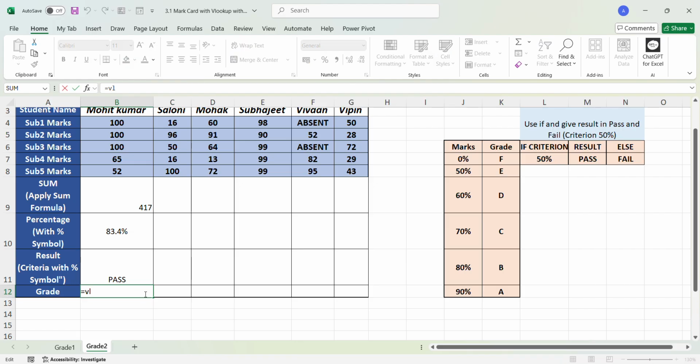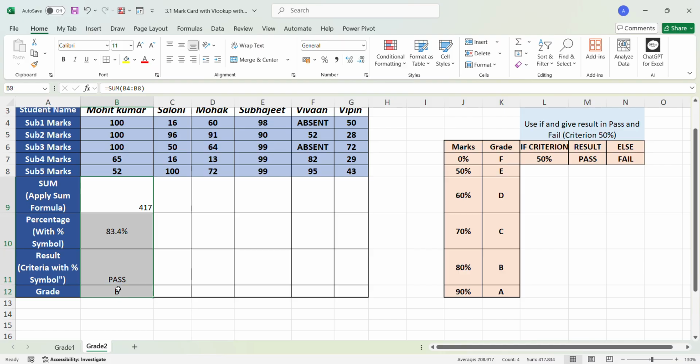Now see grade, we have to use VLOOKUP function. VLOOKUP, I'll write just tab. This is the lookup value, comma. From this table I have to look for the value. So I have to freeze the table, comma. If the value is found, then I have to pick the grade from the second column and the match will be approximate, right? So I have to freeze the table from where we have to look for the value.